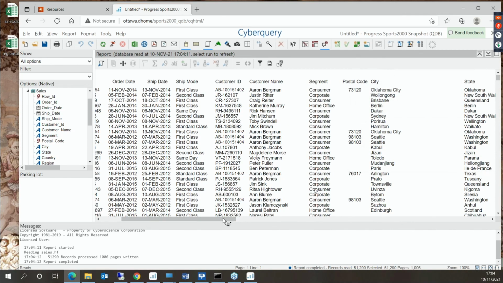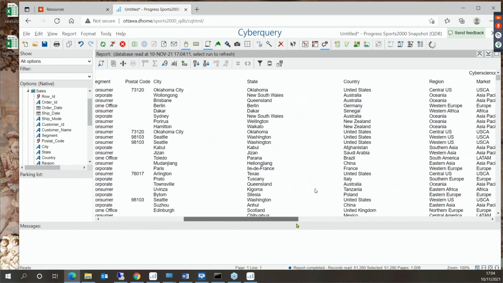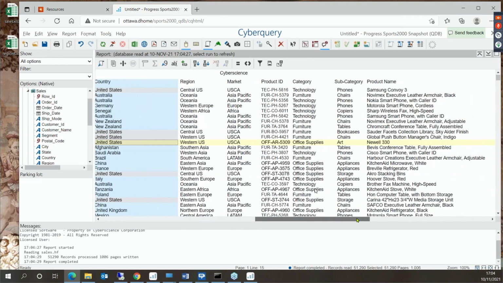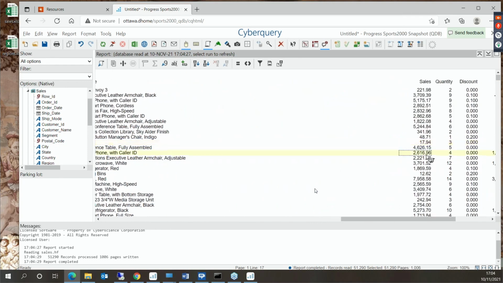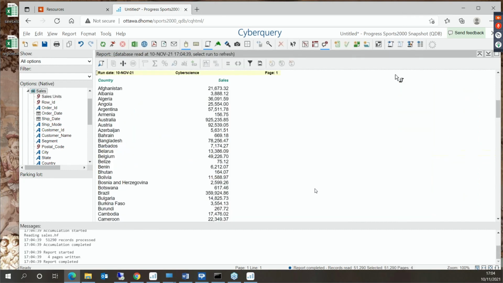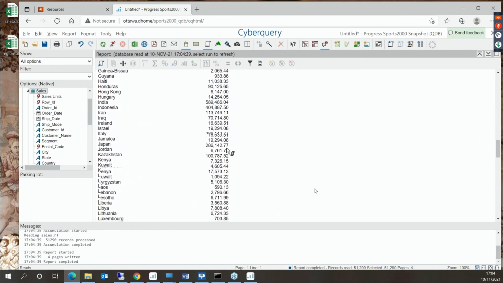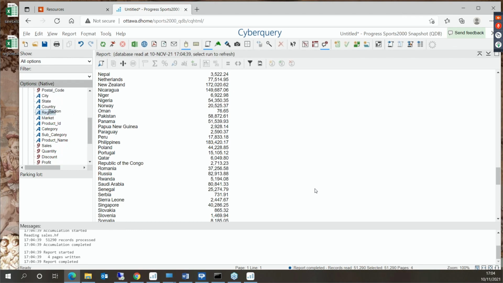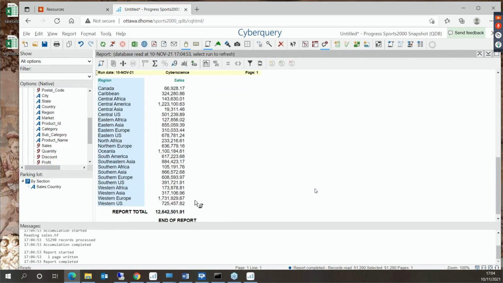So what I'm going to do is reduce the data down to the country and the sales. And I'm going to create a summary of just that data. Now, country is quite, I've still got 4 pages of information here. So rather than country, let's choose something that's more restrictive, perhaps region, and drag that on and replace country with region.